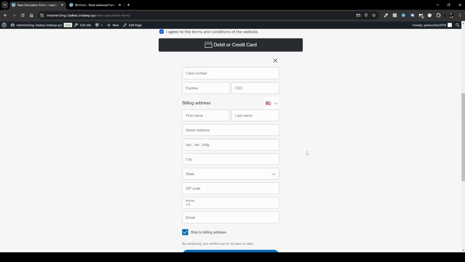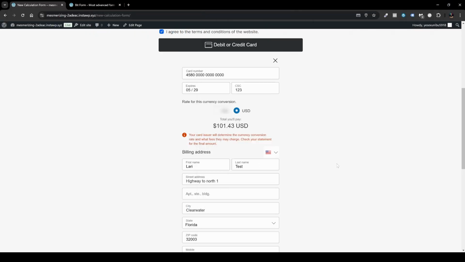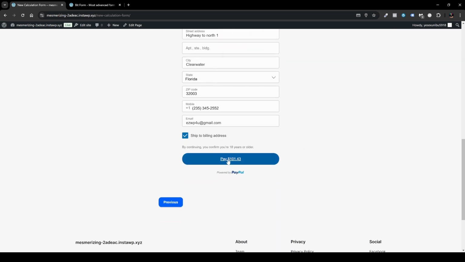So in my case, I'll head over and prefill all the information over here. Now, as it is a sandbox, I'm just going to input some demo information. As you can see here, this is not an actual card number, and the expiration date and the CSC. And then I just head over and prefill the other information. So let's head over and create our purchase. So we'll scroll to the bottom here. Then also we want to click the pay.